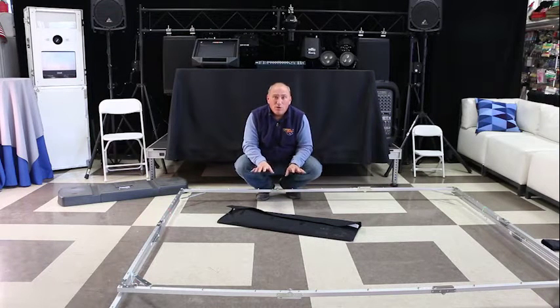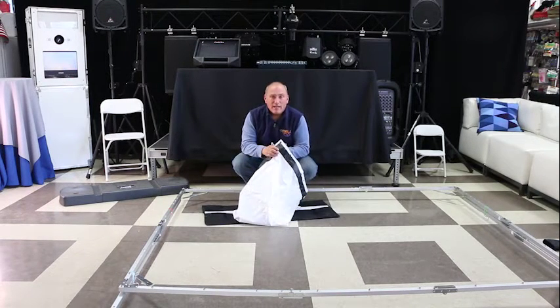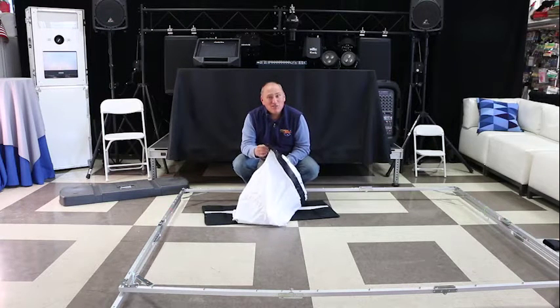Okay, now we're going to attach the screen itself. It's important to make note of the area where you're doing this. You want to make sure that there's nothing that's sharp that can snag on the screen surface, and also make sure that it's clean. You're going to be taking the screen out of the bag itself. Now remember, there's a top and a bottom to the screen. I'm going to show you what to look for. Obviously, this is easier as a two-person process rather than just one.